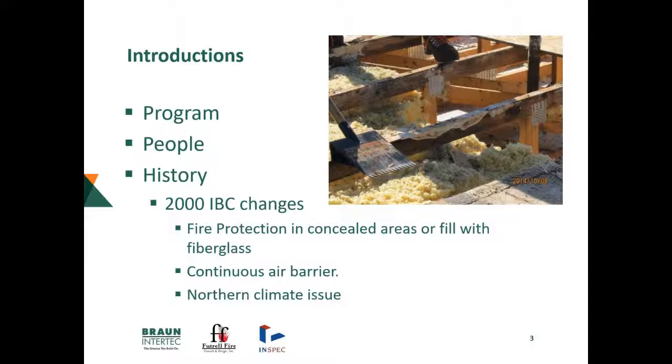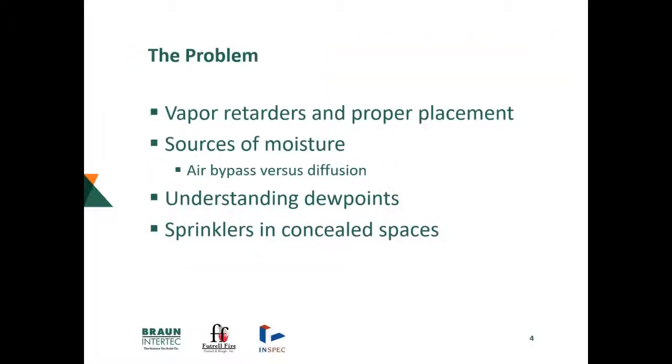What's happened here is the vapor retarders aren't continuous. Some of the air barriers from the interior to the exterior are not continuous. And we'll show you some of those voids and openings that have led to things. And that moisture from the rich, warm interior, particularly with housing, gets up into the attic space and condenses, causing this rot. It's a problem that's pretty prevalent here in the northern part of the United States. We're not sure exactly how far it's going down and other people are seeing, but you can rest assured about halfway down to the deep south that there's a transition point that this won't be as big a problem.